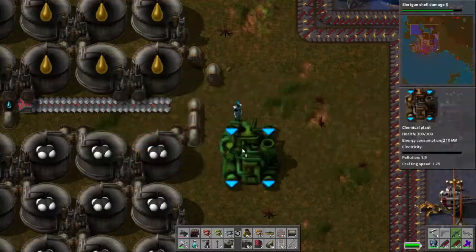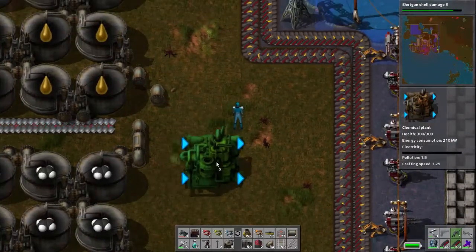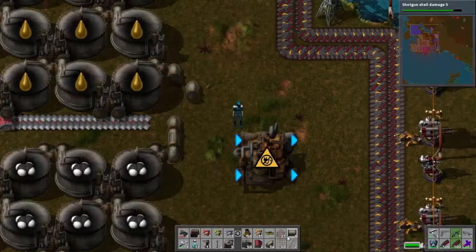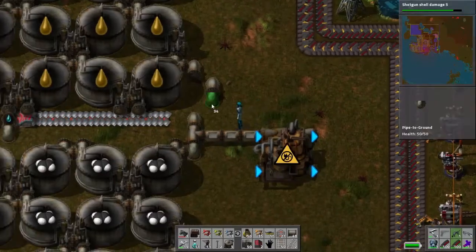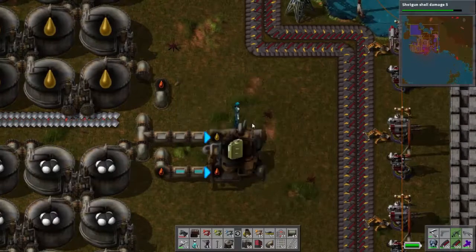Chemical plant. Transport belt line coming in. And that there. Okay, that's going to go there. That works. Then this is going to go like that there. Then this is going to come under like that there. And then this is going to go there. You're going to make that.